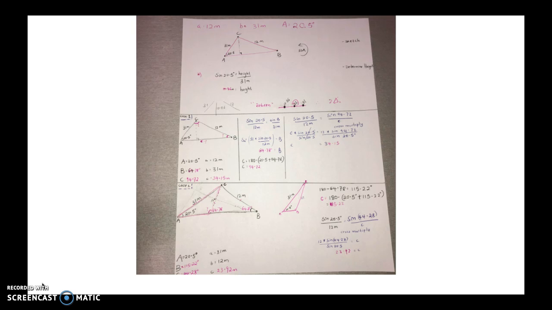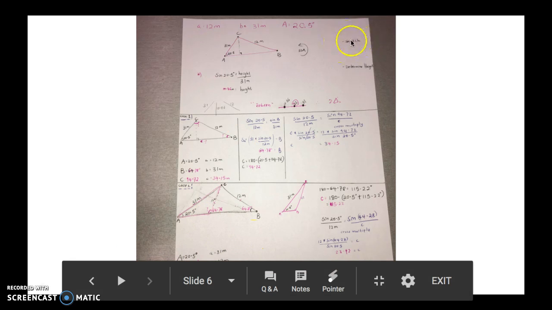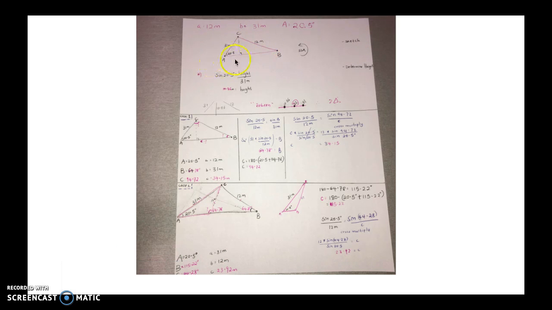First off, I go ahead and sketch a diagram. You can see here I put my notes as I sketched, and I sketch the triangle, and then I do counterclockwise labeling A, B, and C. I input all the information I'm given.